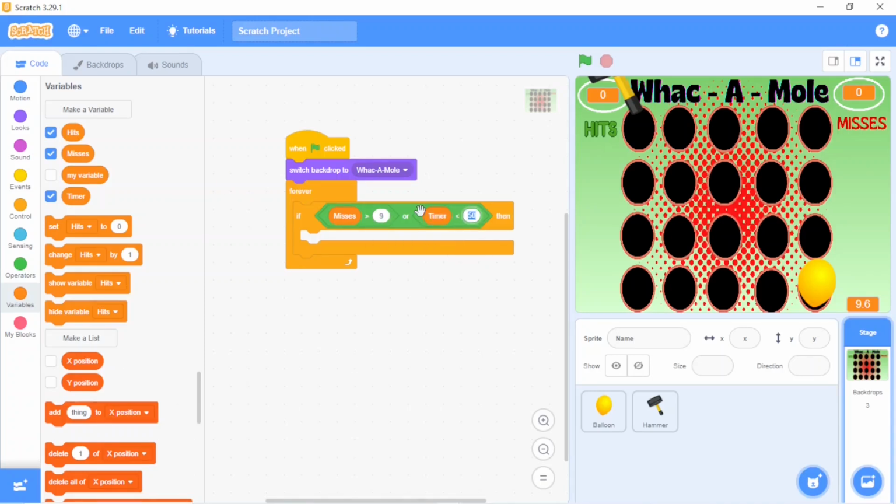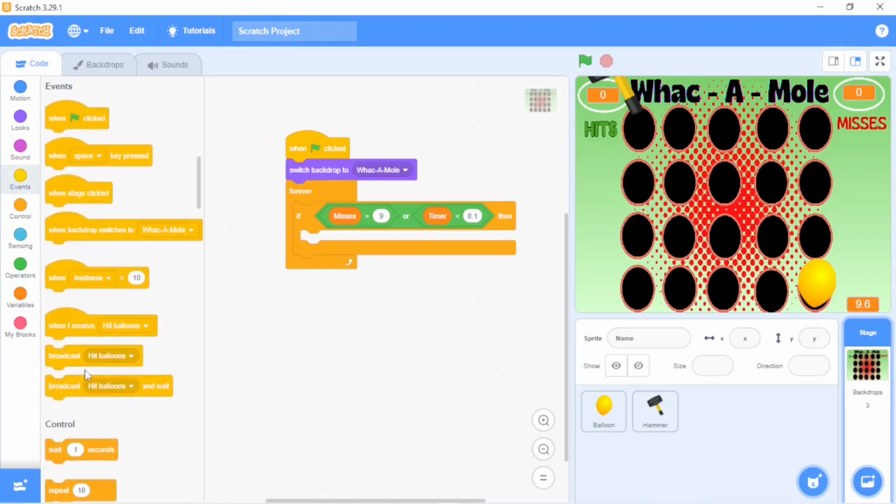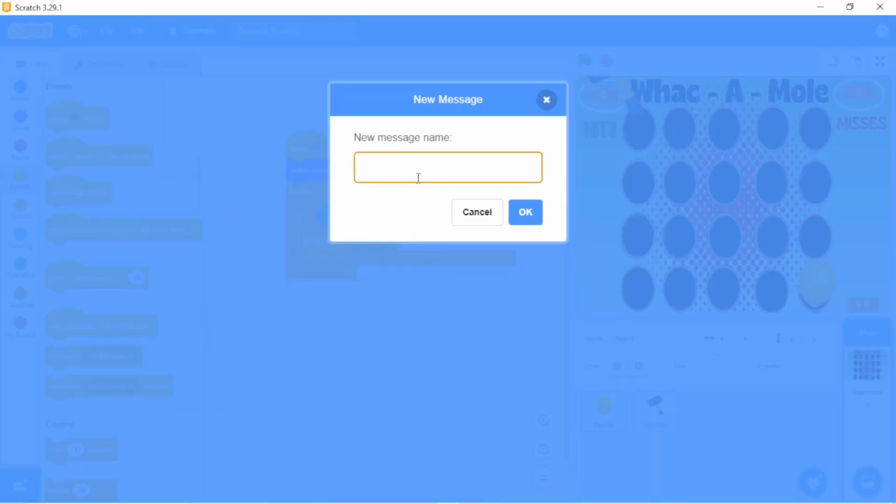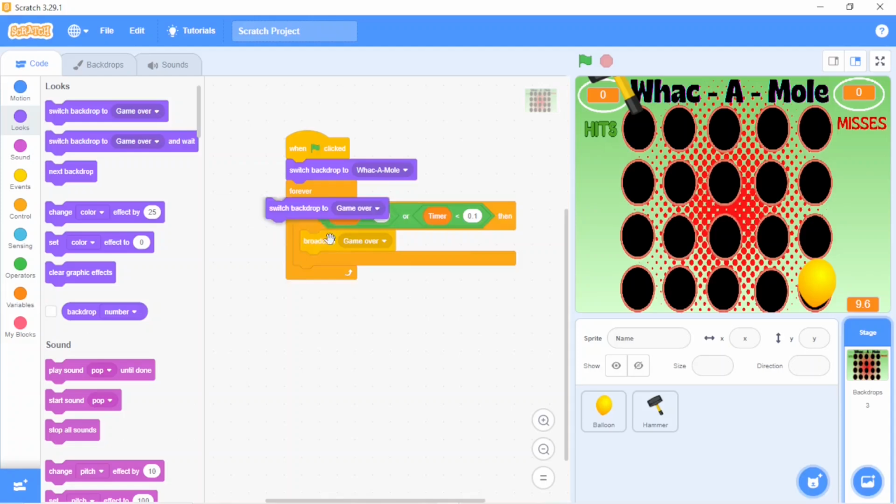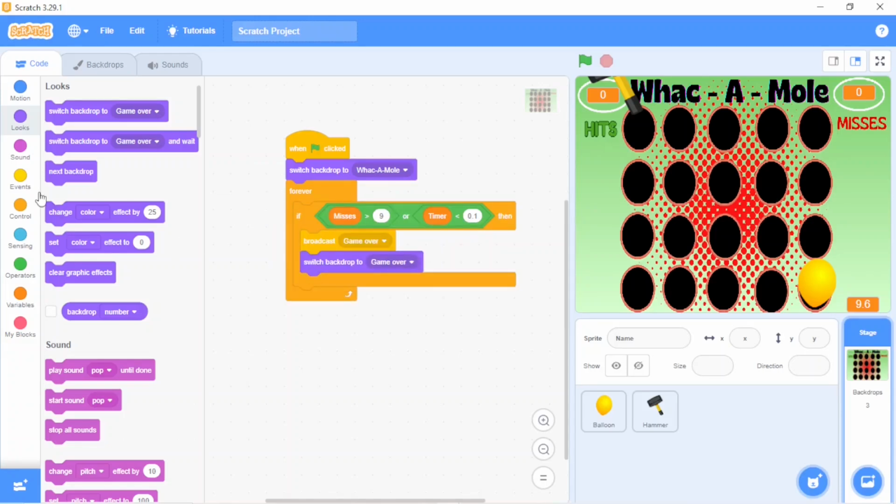If misses is greater than 9 or timer is less than 0.1, then go to events, take broadcast, new message, game over. Okay, switch backdrop to game over.